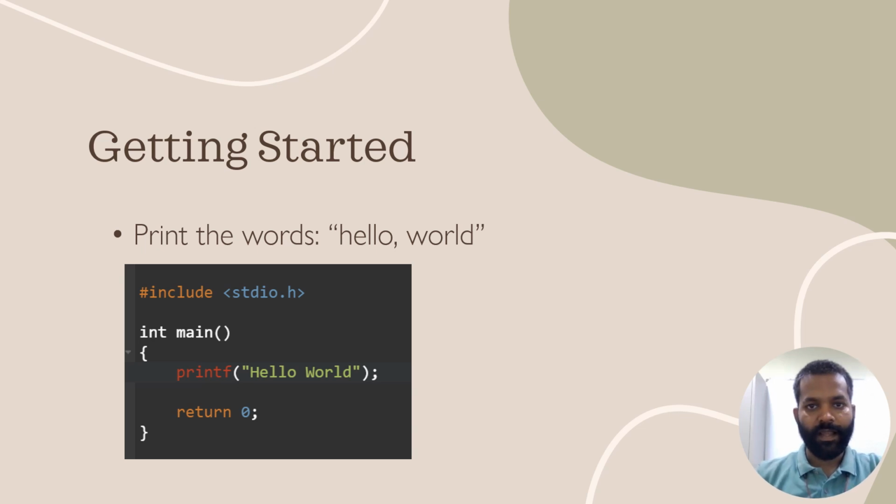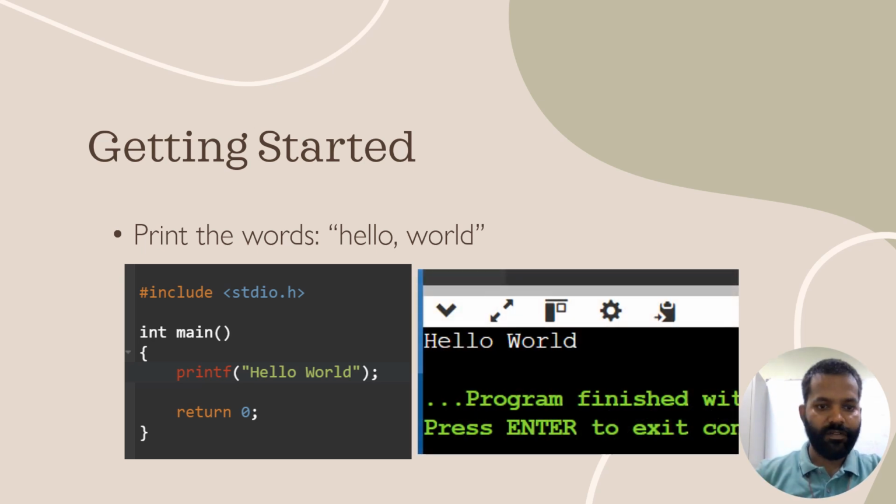Okay, whenever you compile and run this program, it will write hello world in the command prompt, and the program will be finished. This is very simple, and this is the first program. You first write the header file, then the main block. Inside the main block you write the printf, and whatever sentence is written inside the printf is going to be displayed.